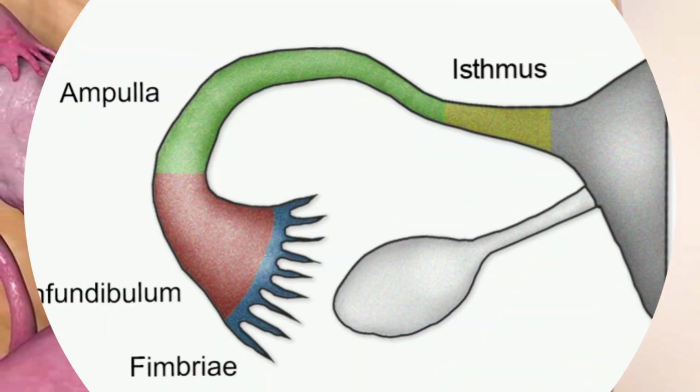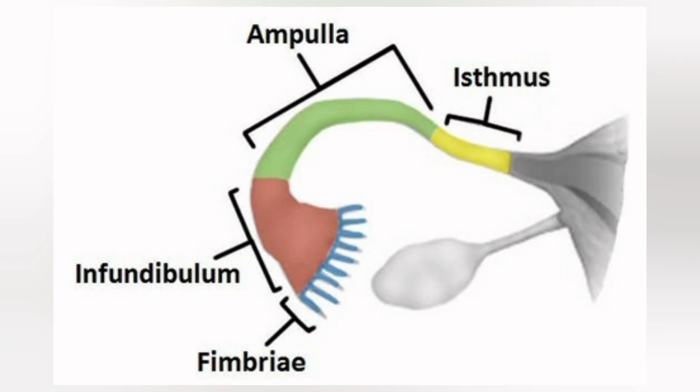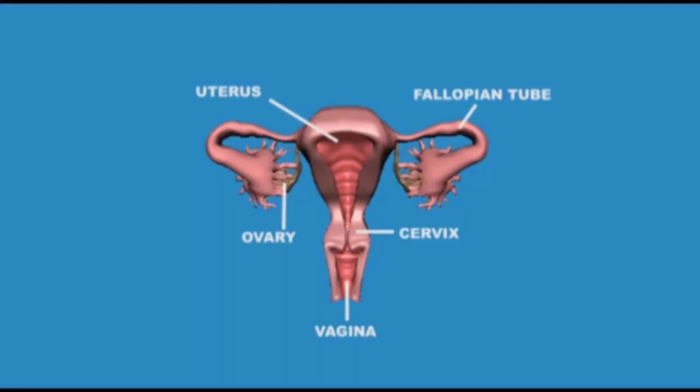Now come the oviducts or the fallopian tubes. The oviducts or the fallopian tubes are paired tubes. They originate from the uterus, one on either side of it. They extend up to the ovary of their respective sides. The terminal part of the fallopian tube is funnel shaped with finger-like projections called fimbriae lying near the ovary. Fimbriae pick up the ovum released from the ovary and push it into the fallopian tube.